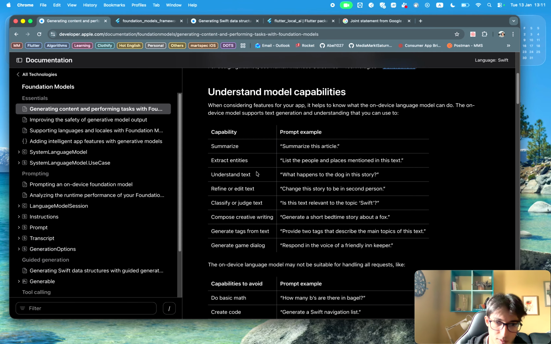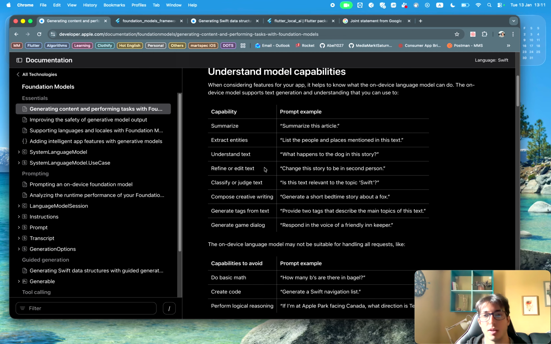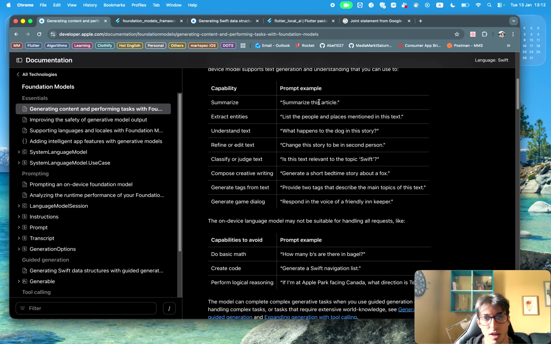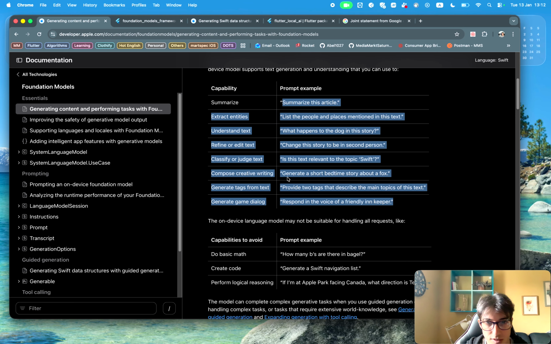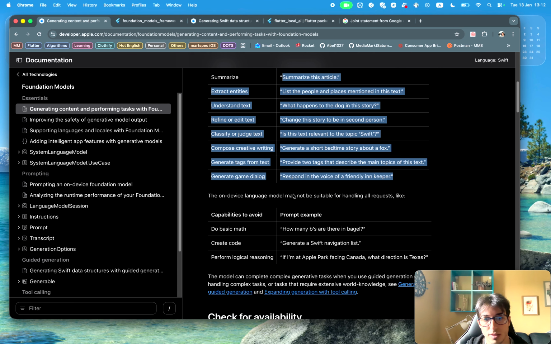Something pretty simple, all of them, but at the same time pretty powerful for your device, because this is going to run on your device. You don't need to go out to the internet or connect to any network, and you will have all these capabilities on your device. This is quite good, quite nice, I think.